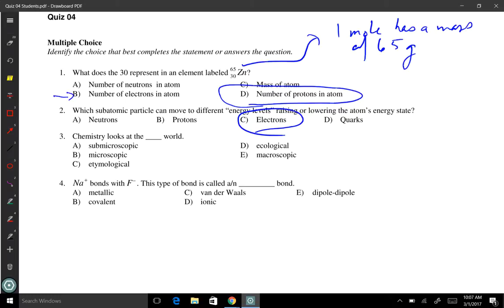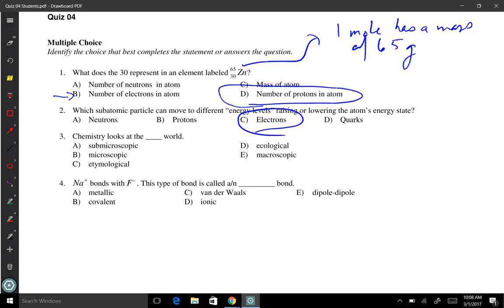And then the electrons are elementary particles. They can't be broken down into anything smaller. We call their category of particle leptons, which means light particles. The protons and neutrons, we call them baryons, which means heavy particles, and they can be broken down into quarks, up, down, and up, down, as you were saying, Brandon.